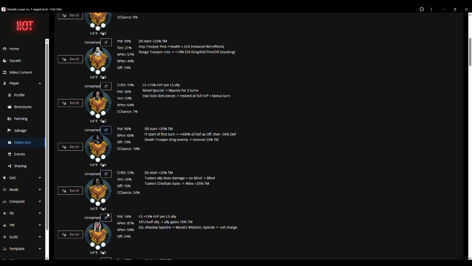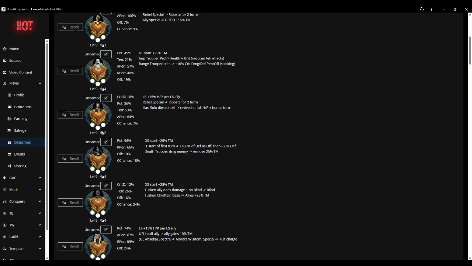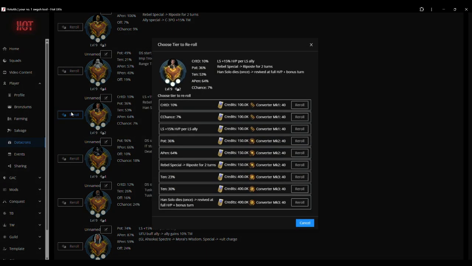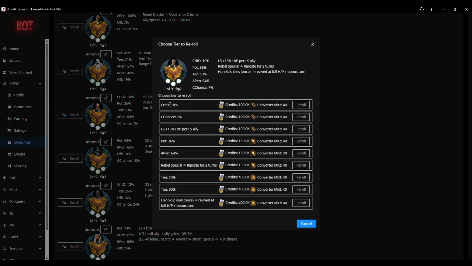Some of these have quite a few rolls, like this one here has 2 rolls. So perhaps this Han Solo one, if you want to re-roll something here, let's say I want to re-roll armor pen or potency or critical chance or crit damage or tenacity. If I want to re-roll, I just simply hit this button and it'll go ahead and re-roll it if you have the materials. And it'll tell you the cost here too.